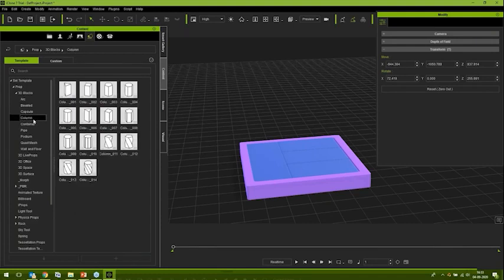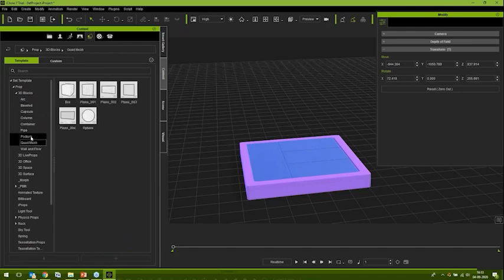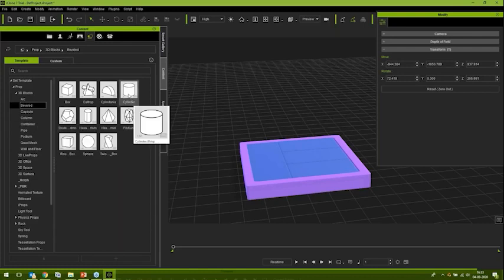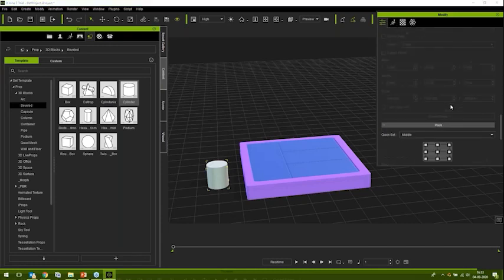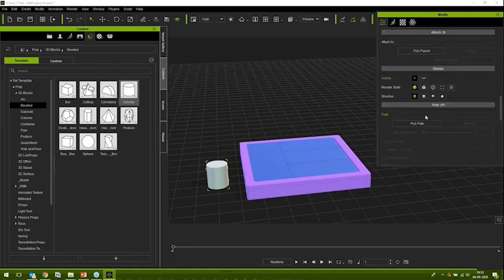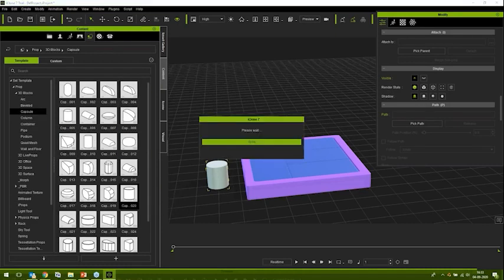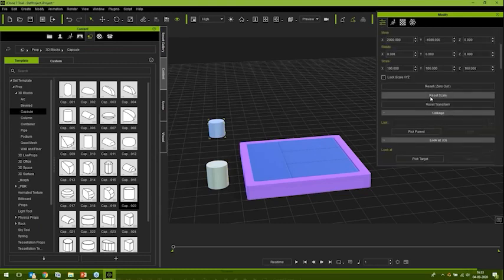containers column, pipe. We'll check with this one. We'll see if we can modify the object also. Capsule. Then we'll take this one.